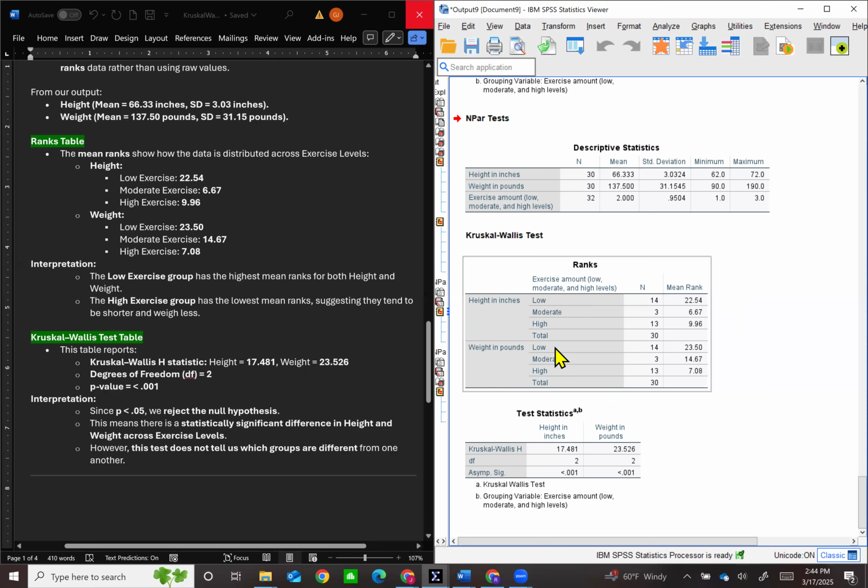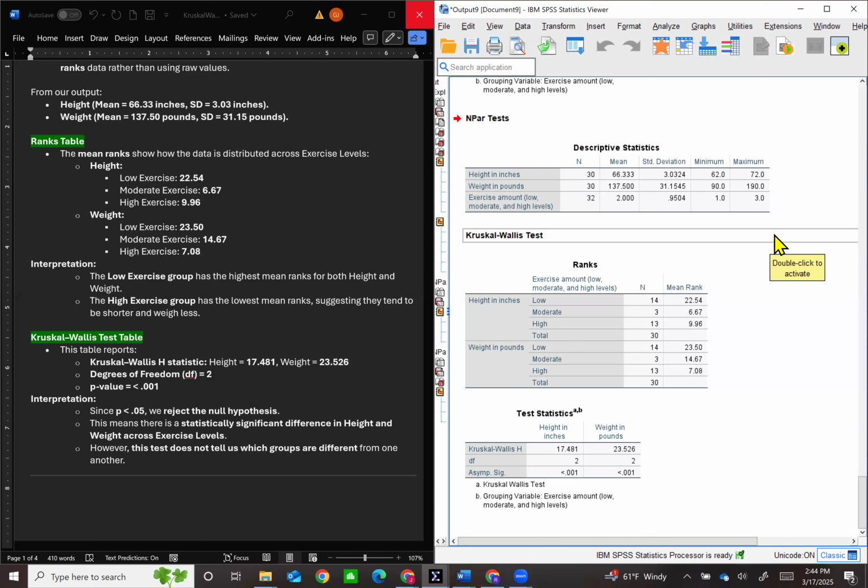For weight, in the low category 23.5, moderate 14.6, and high exercise category, the mean rank was 7.08. And how would you interpret that? You would say that the low exercise group has the highest mean rank for both height and weight, and that the high exercise group has the lowest mean rank, suggesting that they tend to be shorter and weigh less.